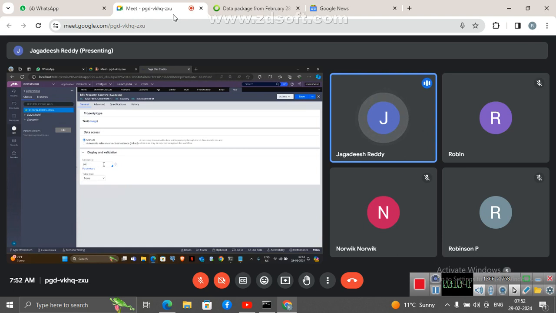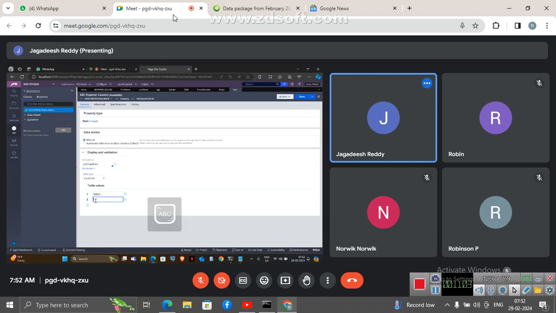So I'm taking it as a Dropdown control, Dropdown with local list. So select, India, USA, UK. Save.